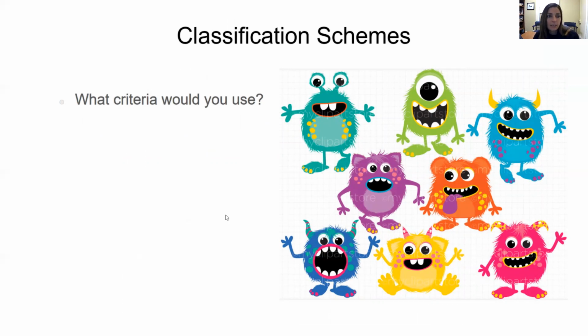So if you were going to classify these critters here just based on how they look, so for centuries, classification was based on how things look. That's all. And if you're going to classify these based on how they look, what would you key into? How would you start separating them? So think for a minute, look at the differences that you see and the similarities that you see. Maybe you'd look at whether or not they have horns or whether or not they have ears. Maybe you'd look at coloring, you'd look at teeth, eyes. There's some differences and some similarities, right?